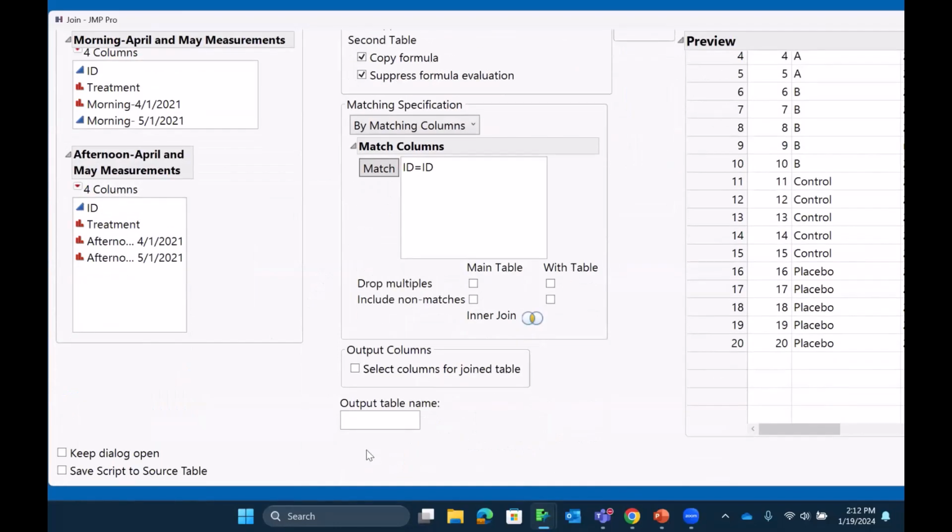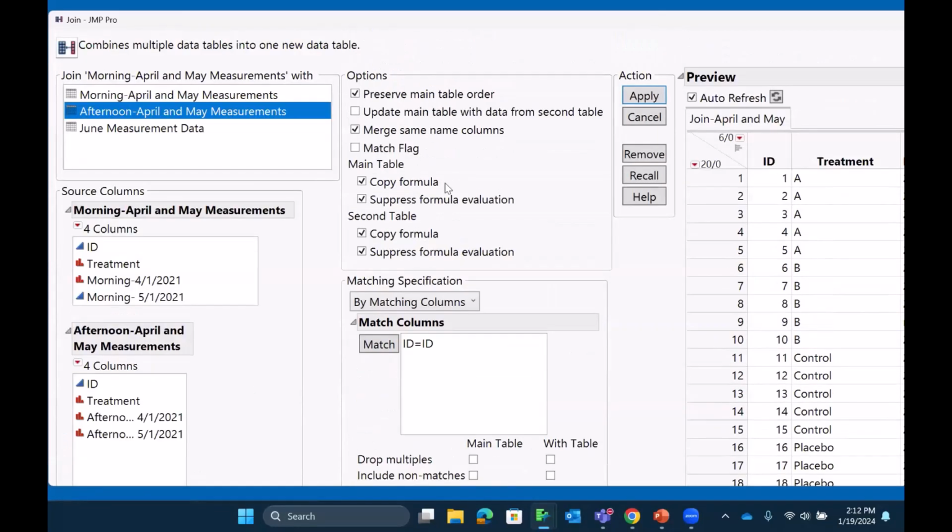I'm going to name this output table, and we'll say this is our join of April and May. Before I click OK, there's a handy thing, especially if you don't have the preview in the latest version of JMP, to keep the dialog open, and that's down here in the lower left-hand corner.